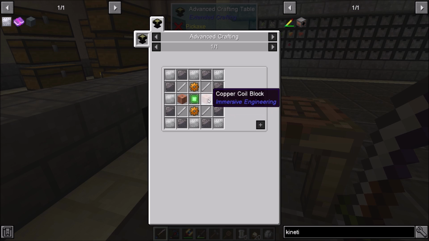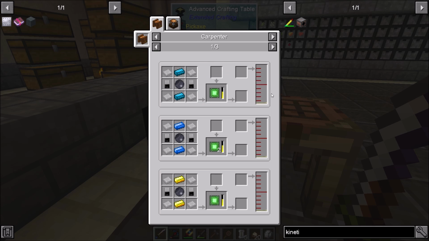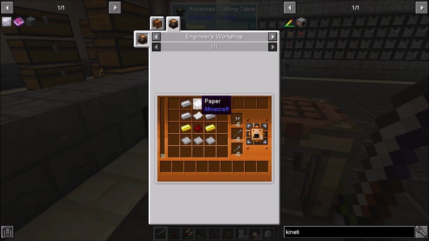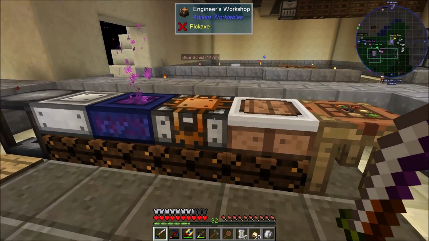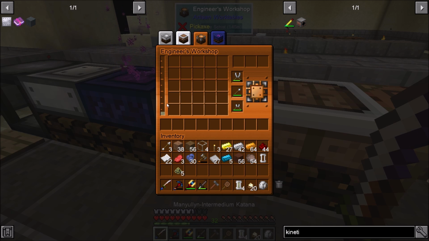And then we need to get ourselves a copper coil block and a basic control circuit, both of which require some glue. So the electrotine, we've got that. That's not a problem for the control circuit. The circuit plates we've got, the silicon we've got, the transistors. These require iron, paper, redstone, gold, and circuit plate with a little bit of super glue inside of the engineer's workbench. I'll just dump in one of these for right now.